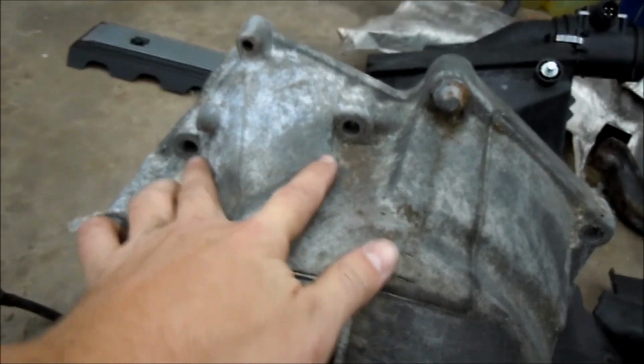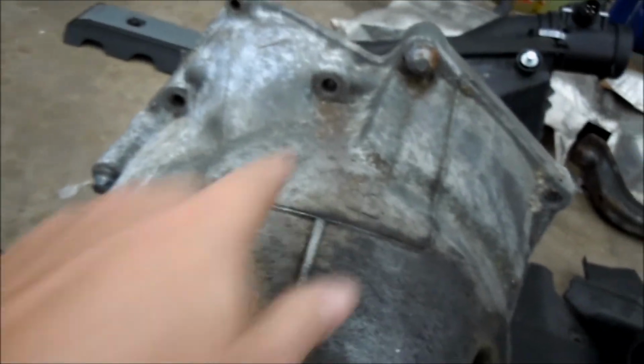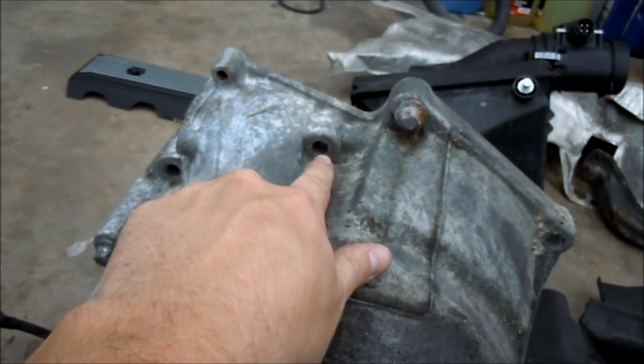All the bolts are out except for the top bolt. I can show you on the manual trans here. The starter mounts on these 2 bolts here. All the other bolts are out. This is the only one I have left. Some super smart German engineer back in 1993 or whenever they developed this chassis decided that that should be a bolt and a nut, which is the dumbest thing ever.